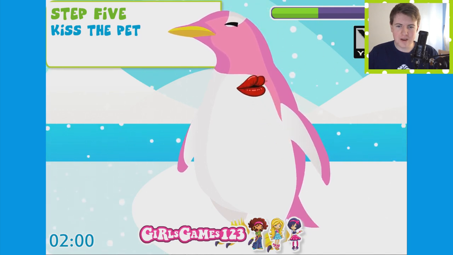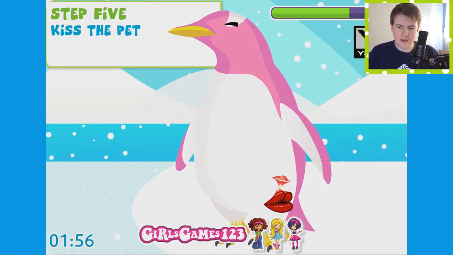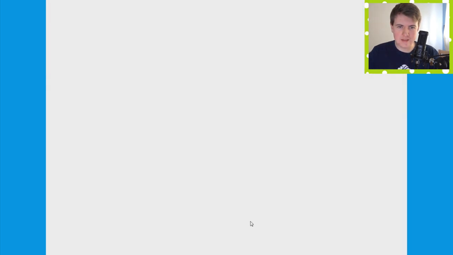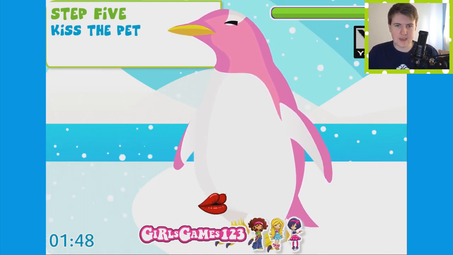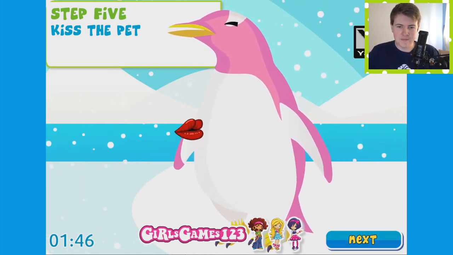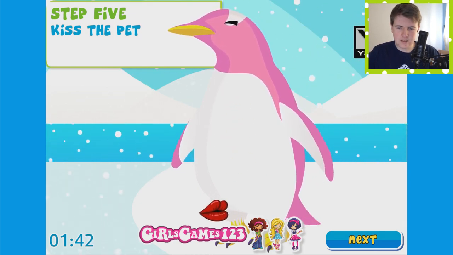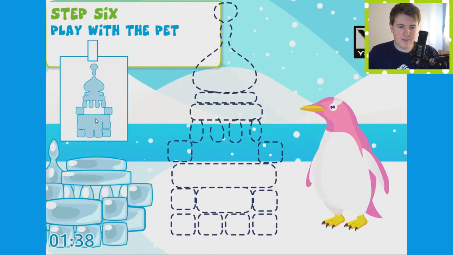I'm just gonna click on your different body parts, kissing you. It's really weird. Yep, tail. Oh, no, that launched a new tab. Okay. Okay, get kissed. Get kissed. Oh, yeah, next. Play with the pet.